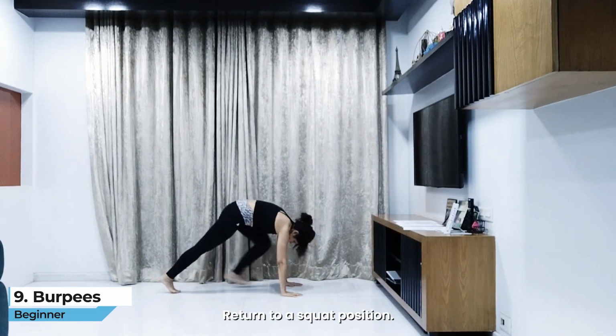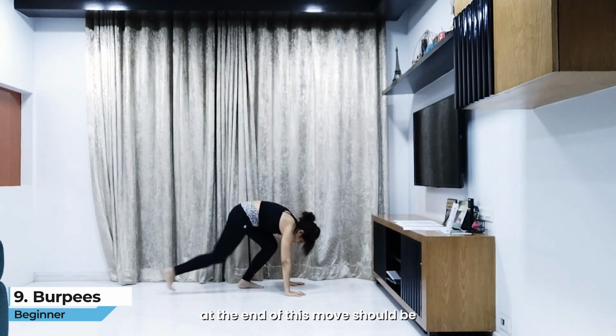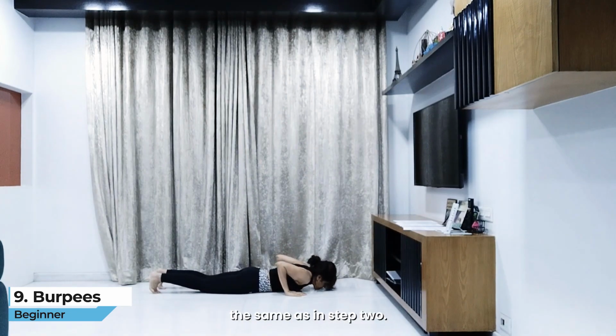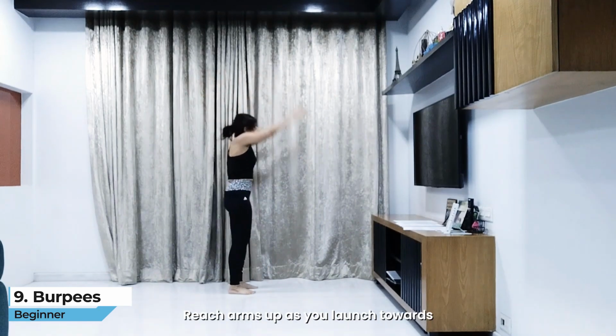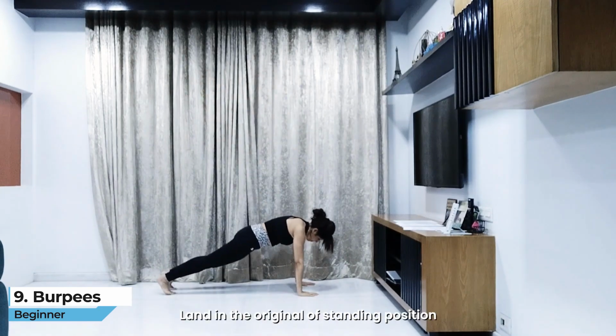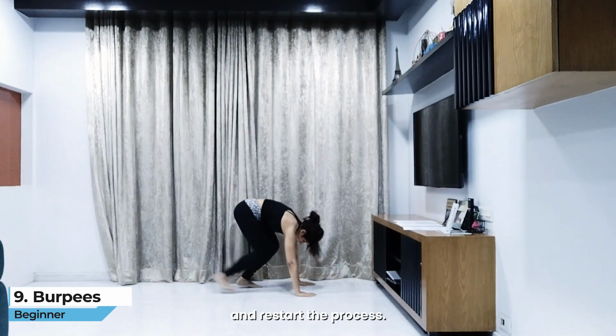Return to a squat position. Walk your legs forward. Your positioning at the end of this move should be the same as in step 2. Back to standing position. Reach your arms up as you launch towards the ceiling. Land in the original standing position and then go back to step 1 and restart the process.